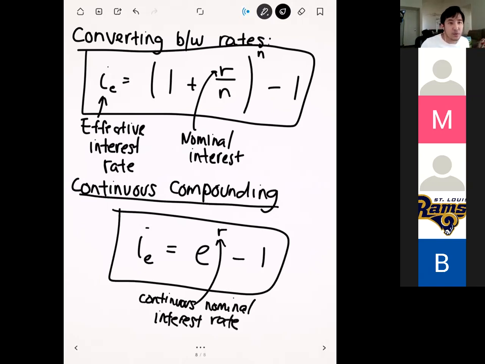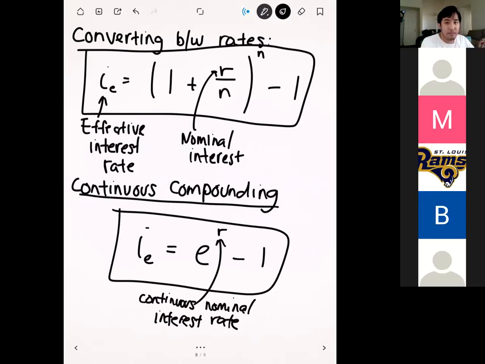So, in this class, we're not going to do too much with continuous compounding, but I wanted to show you guys this formula. If you're ever out there and want to get a loan, or invest money in a bank, banks often like to throw a lot of these confusing terms at you just to get you to sign and make things sound good. So, if they tell you something is continuously compounding and you want to actually compute the effective interest rate to see how much money you're actually going to make, this is the way that you would compute that.